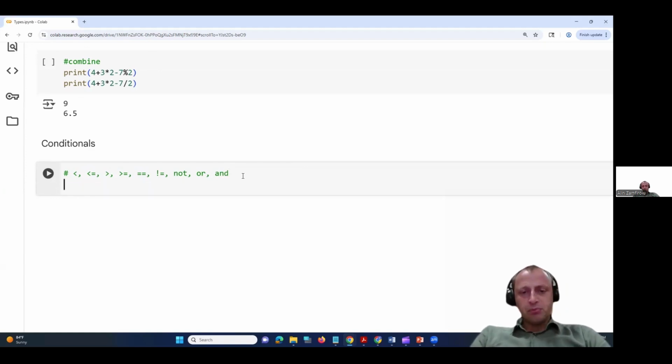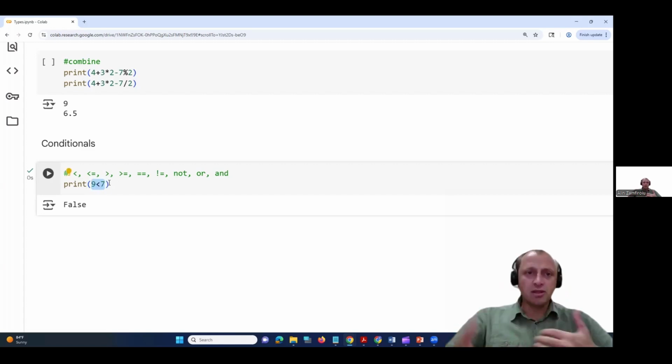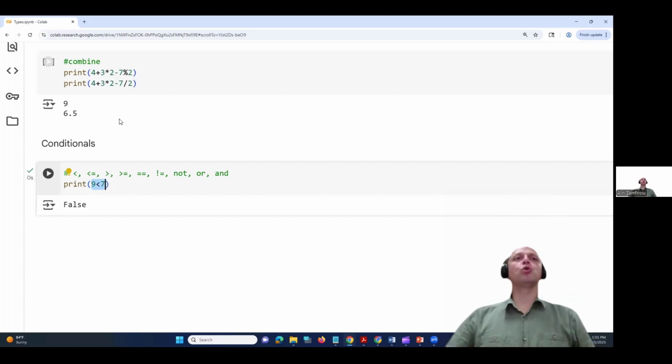For example, if I want to compare two integer values, I will print. So I will ask myself, 5 is less than 7, and the response will be true. So I will print this, true. Let's see it. I get true because yes, it is true that 5 is less than 7. If I put 9 is less than 7, false. This is the false affirmation. So that's why these operators help us compare numbers.